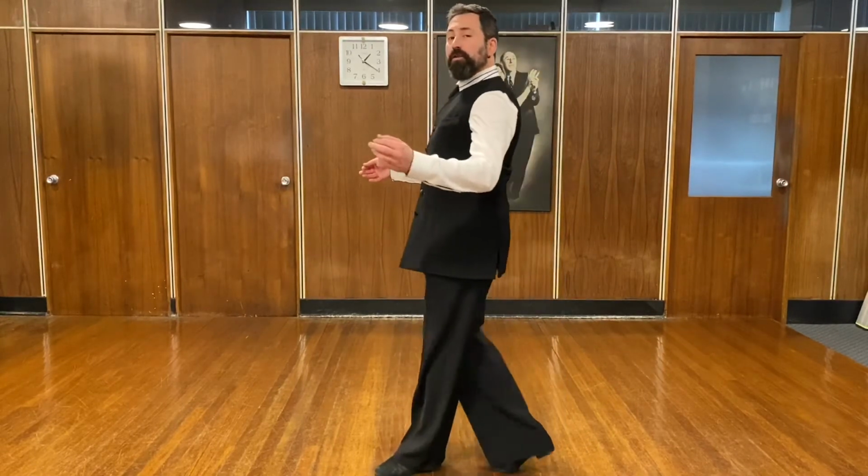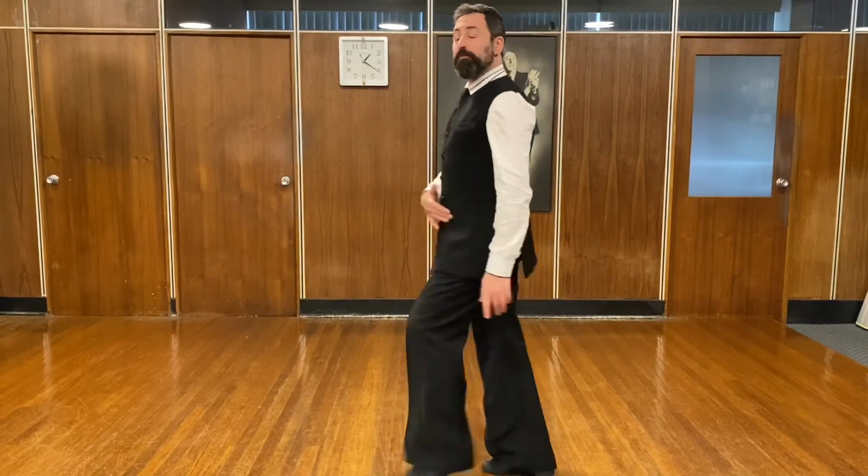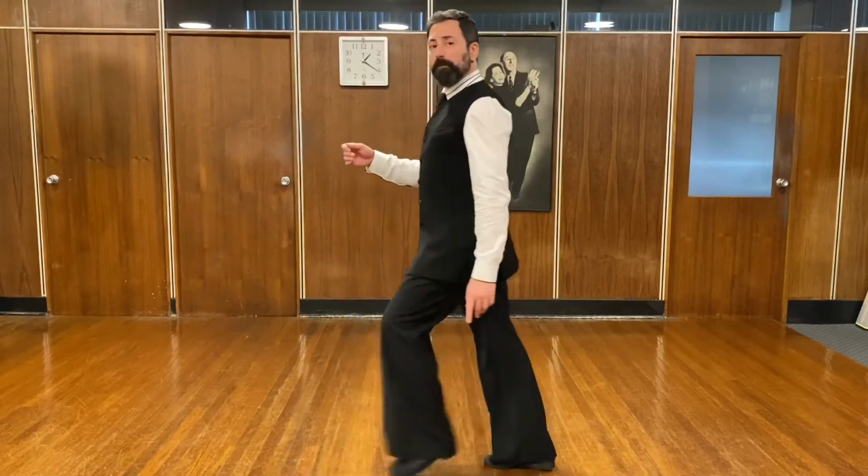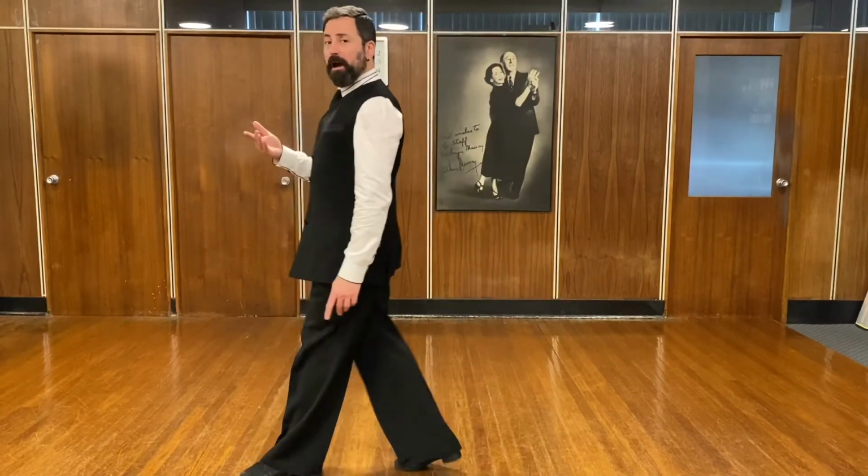So again, what it looks like is I replace that rock step from an actual basic rock step to a together action which brings me forward. And as you can see, I'm traveling forward now. This allows me to move more in a forward direction towards my partner as opposed to an opposing direction. So we do these in a very simple exercise. For the guys, it's a grapevine basic.